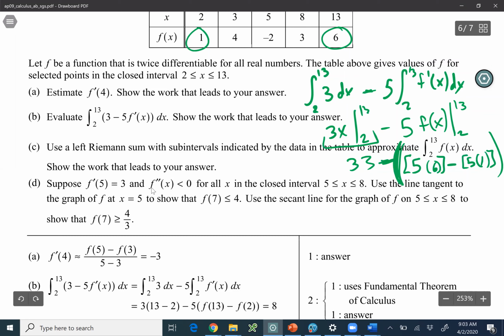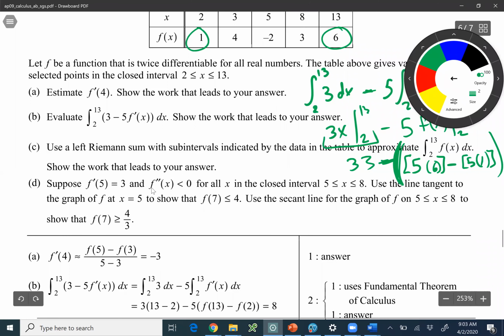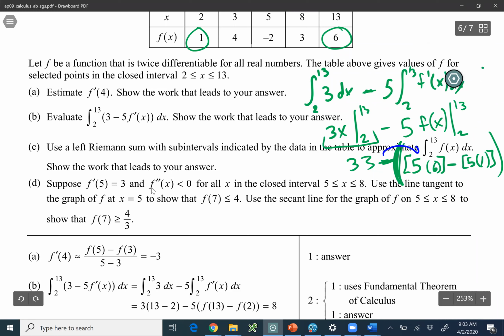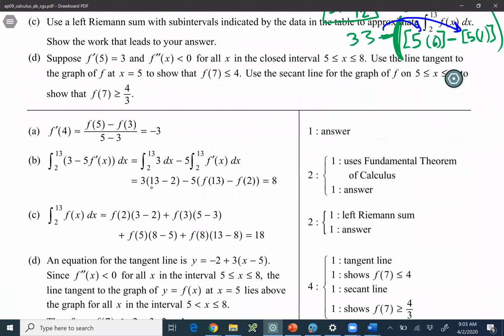So if you notice, this negative sign would distribute, and here it would make kind of a double negative. So we need to be careful about that. Otherwise, I guess you could put plus and just put the negative in with the 5. That can work as well. But just be careful about that negative sign, because if you felt like you did all of your work correctly but you got an answer different than 8, it's probably because you messed up on that negative sign. And that's kind of the most common thing I was seeing when I was browsing through a couple of the people who turned it in last night.